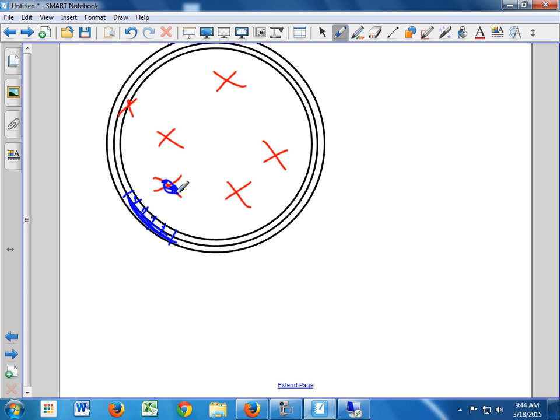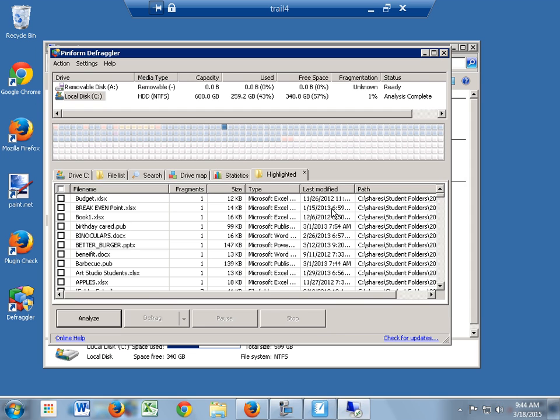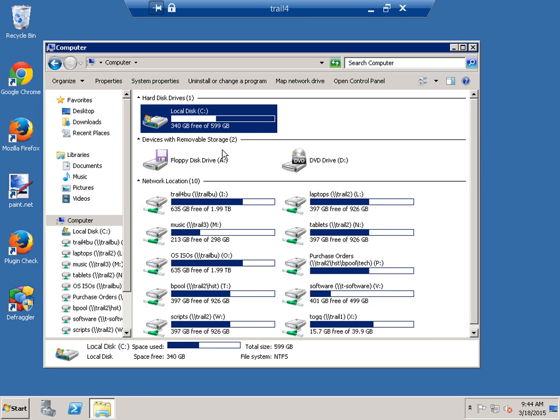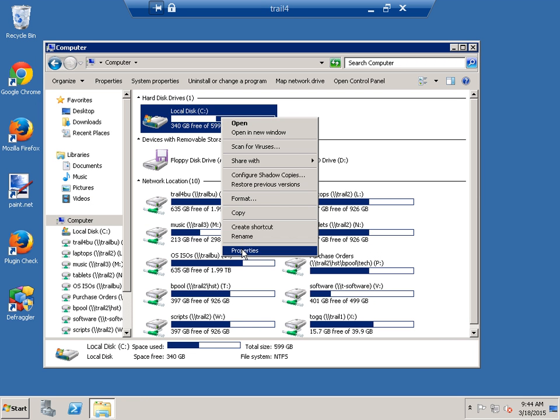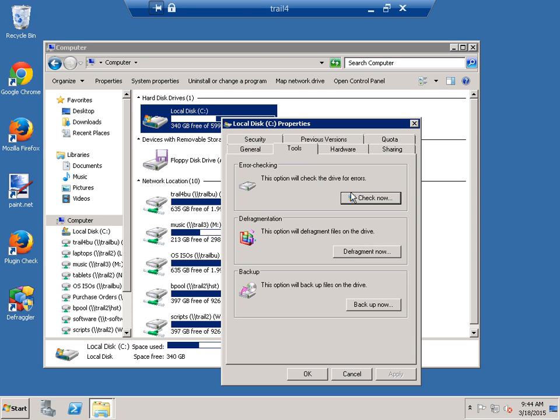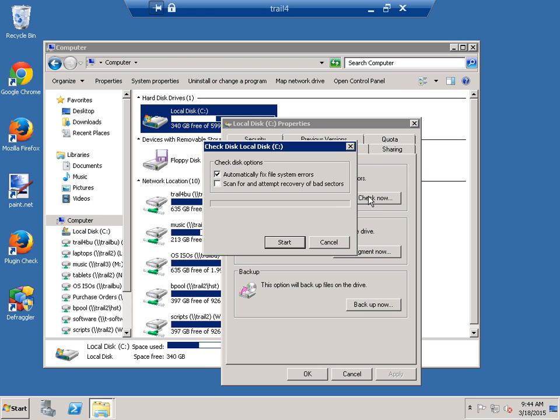So what we can do is something called scan disking, which is the exact same spot we were just at when we looked at the tools. So when I right click, go to properties, and go to tools, one of the things I can do is error check. I'm not going to do it because then all your student drives would be kind of hosed for a little while. You can say automatically fix, and you can say scan for and attempt recovery of bad sectors. That's not done by default because it requires a restart of your system.